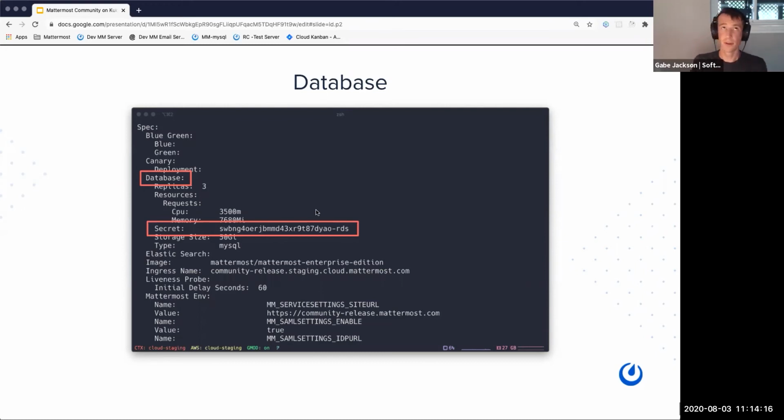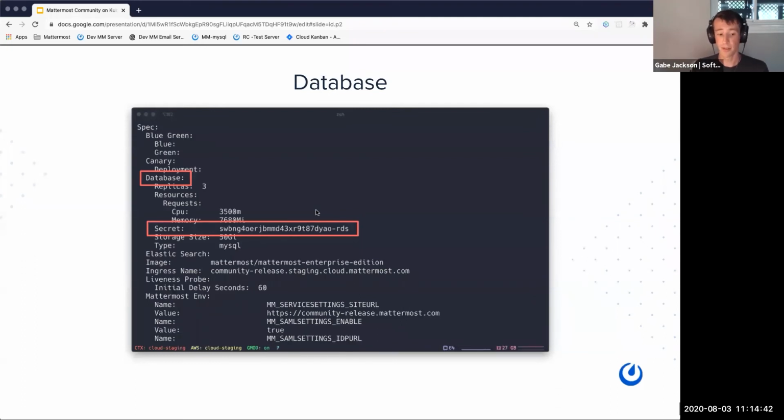That is more of a sort of dev-focused or trial-focused type of deployment. We wouldn't recommend that for production. That sort of deployment is just see what Mattermost looks like when you've got it all running in Kubernetes. The operator can manage all that for you, so it's really fast to spin up. A lot of our test servers that we use are done that way. But in this case, we are using external deployment, and this is our production setup.